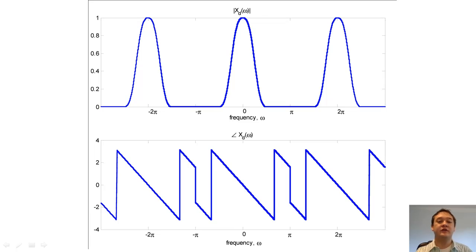On the top graph, you see the magnitude of the DTFT. On the bottom graph, you see the phase. Notice that both graphs are periodic with period 2 pi. This periodic nature of the DTFT is caused by our sampling of x sub a of t. When we sampled x sub a of t, we placed a limit on the range of digital frequencies in the signal. The sampling frequency corresponds to 2 pi. So the highest frequency in our signal is 1/2 the sampling frequency, or pi.